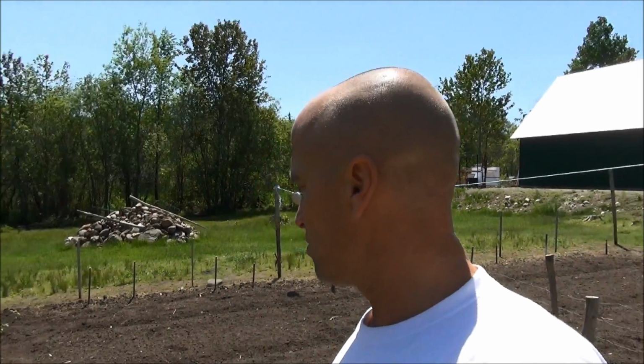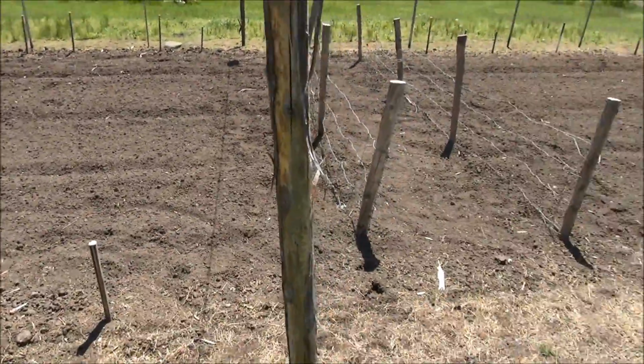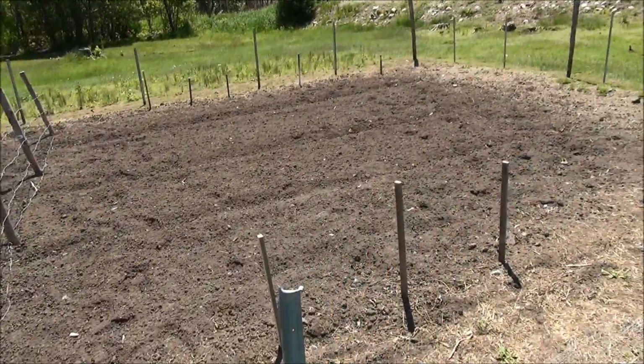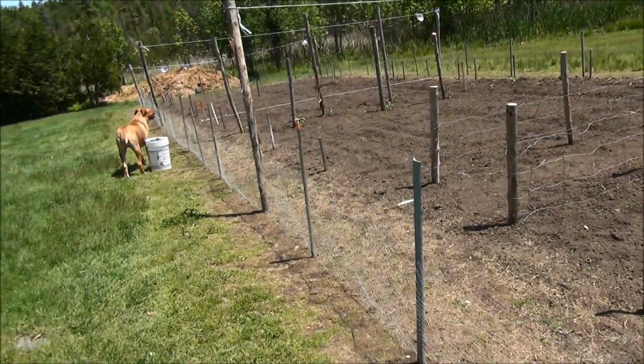But I came home and I couldn't believe it. There was this duck running around inside, and I'm like, this is not a good thing. So anyways, I'm going to get it planted today, and then we'll get the thing growing. Well, hopefully it'll start to grow, but today's a cool day. It's only 15 degrees Celsius right now, but it's really sunny. We got some rain yesterday, so the ground looks dry right now, but it's not, because we got a good soaker yesterday. It's just the surface. So I'm going to get planting and get my garden to-do list out of my way, and I'll give you a rundown on what I've planted when I'm done.